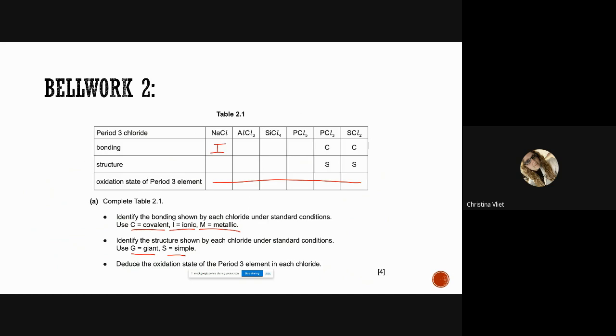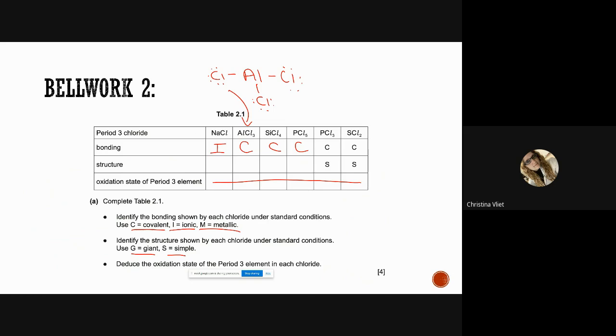Bonding for AlCl3. Did you get got by that one? Remember that this was the exception. And it combines with another one to become Al2Cl6. But this is a covalent molecule. That's covalent. Which means if that's covalent, then everything else must also be covalent, because these are going across the periodic table, they're more like non-metals. So if this is covalent, then these obviously have to be covalent. Right?